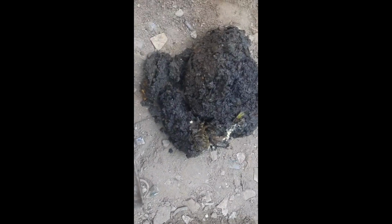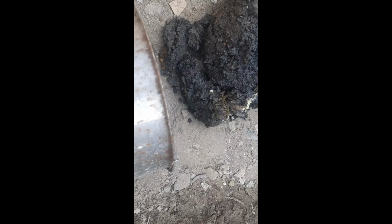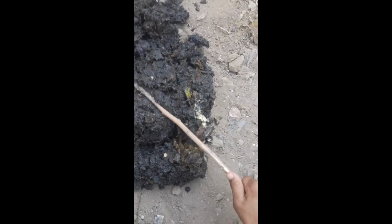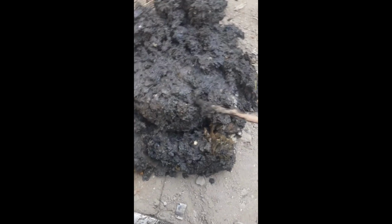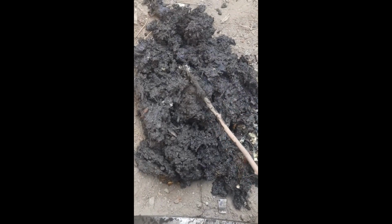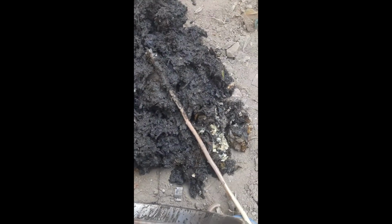See the compost. Now let it be dry and spread it with a stick or any tool and dry it for 1 day at least. So let's meet after 1 day.